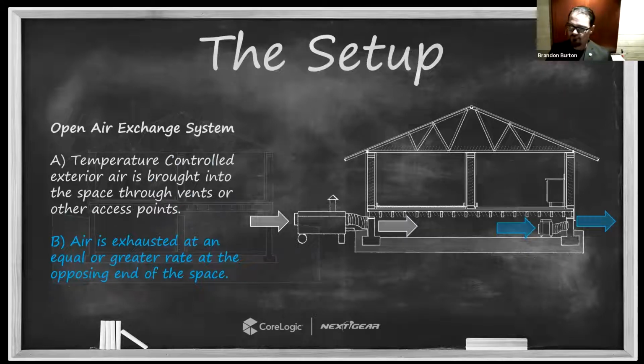I don't want to put 2,000 cubic feet of air per minute into this space and let that build a positive pressure, because I don't want everything in this crawl space being forced through exfiltration up into the living space above. So I have to remove an equal or greater, and most likely greater, amount of air from the opposite end. This is really important from an engineering control standpoint, not only so that you become negatively pressurized and don't force any contaminants out of this space, including but not limited to moisture, but also so that the air circulates through the space effectively.